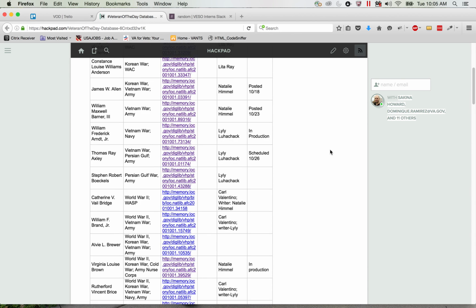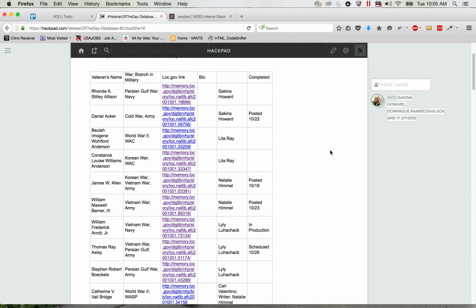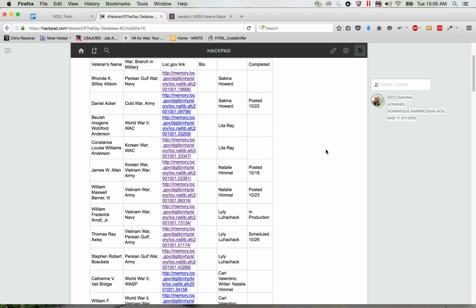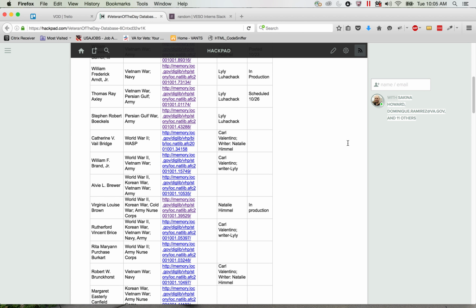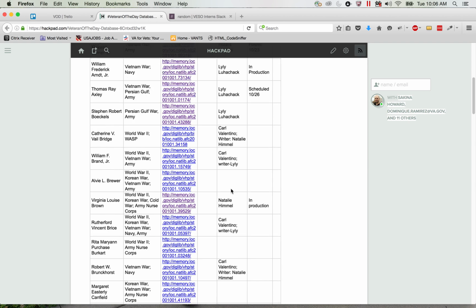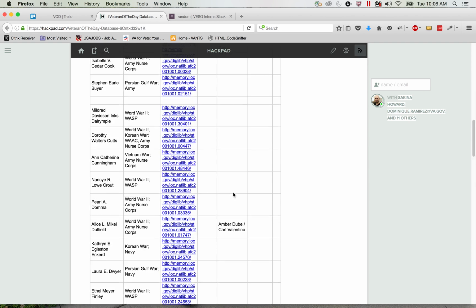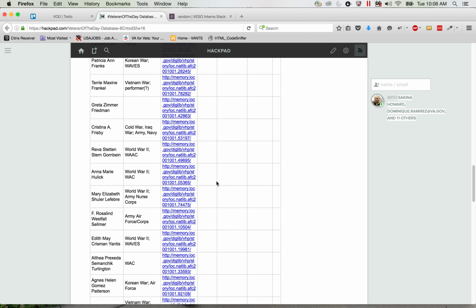And this is where we keep, like, where we prep the stories that we're going to start working on. As they get written, we just move further and further down the list. This is where the process starts.